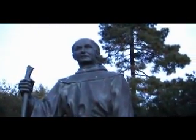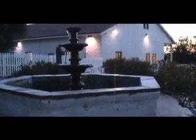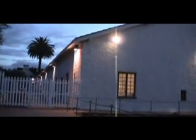The founder of the California missions was Father Junipero Serra. You want to meet him? But I bet at night they have even more traffic. And this is Mission San Jose.